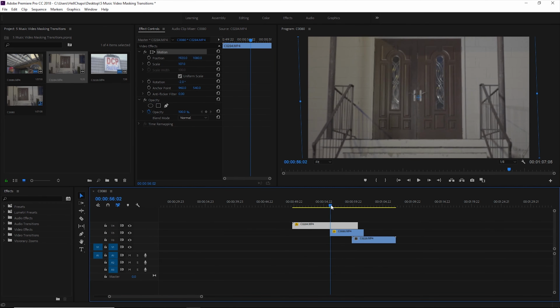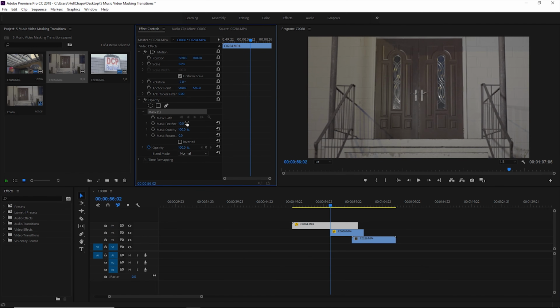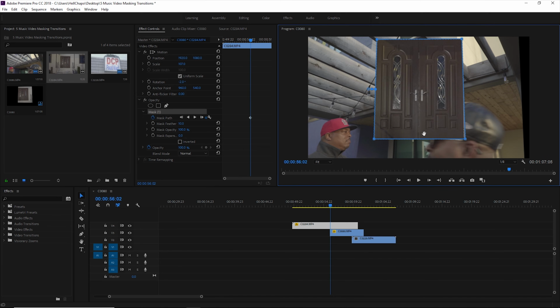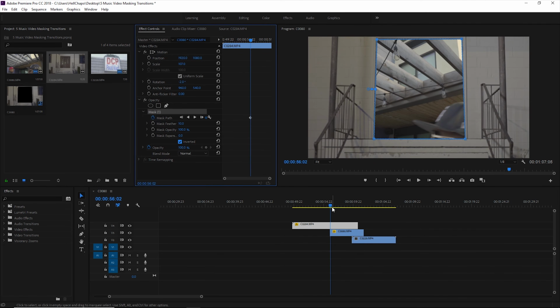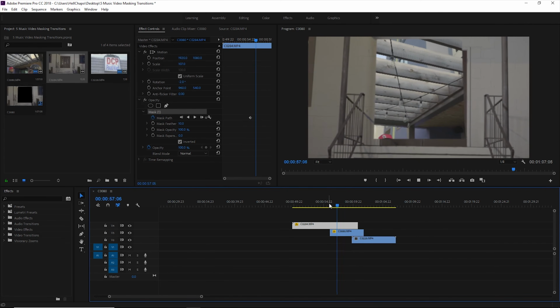So we're going to start right here as soon as our clip hits, and we're going to make our set point. Again, click on opacity. Click on your free draw Bezier, and let's set our mask path. All right. Let's click on that. So we're going to make this our first scene. And pretty much we're going to be going through the door. All right. Again, you want to click invert. Again, let's click play, and there you go.